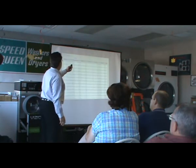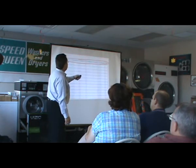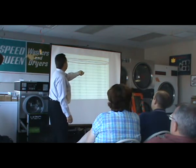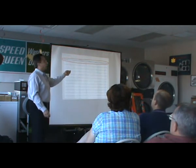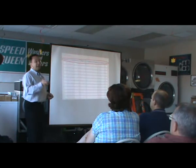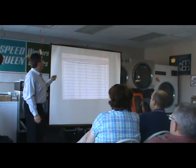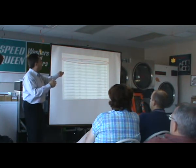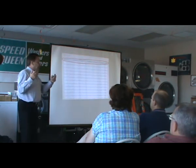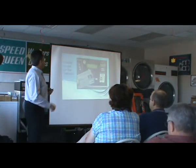We select the brand of machine, the model number, and the vend price. All you tell us is that position number one has Bluetooth ID 00043, because each machine has its own unique Bluetooth ID number. You just plug that machine in at the store, it searches our web and finds its Bluetooth ID number — then it knows it belonged to Ed Schmidt and was a Horizon washer vending at $2.50. Everything is done for you; you just have to plug it in.